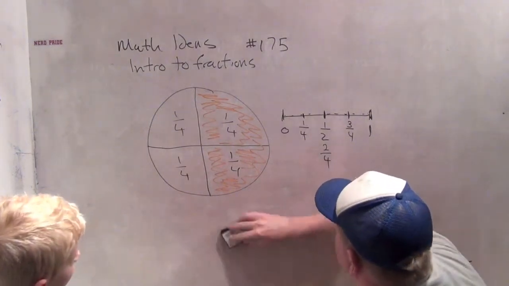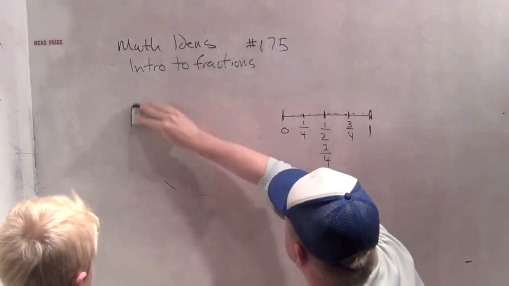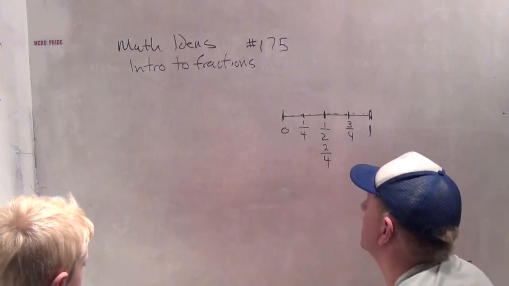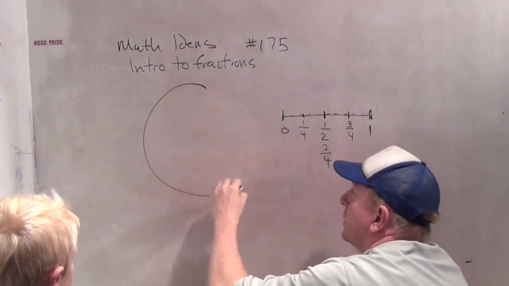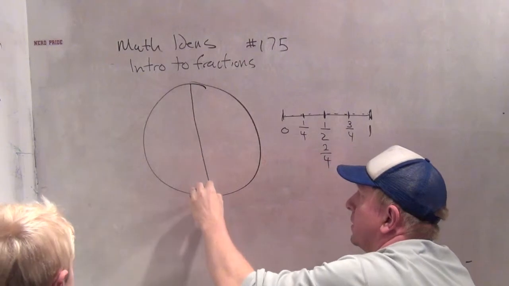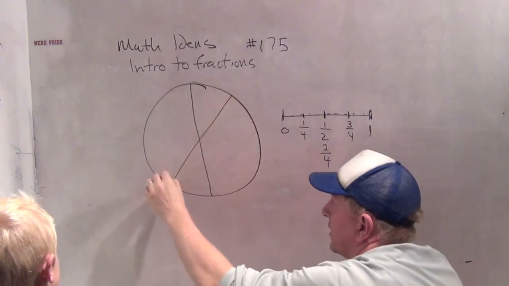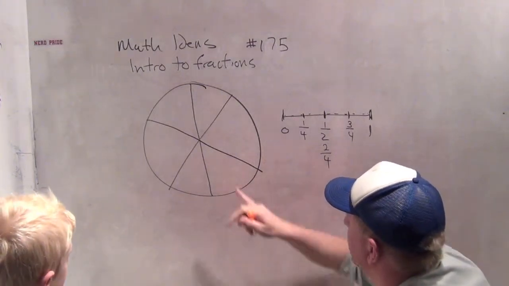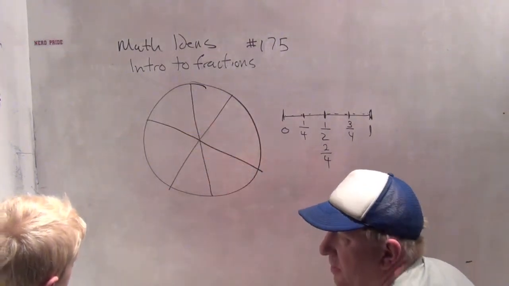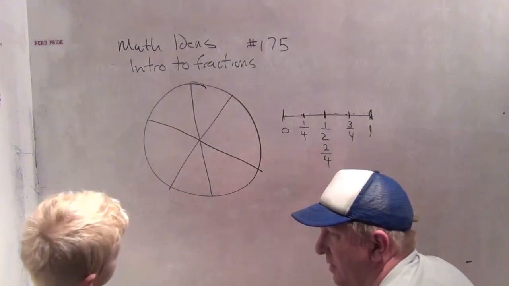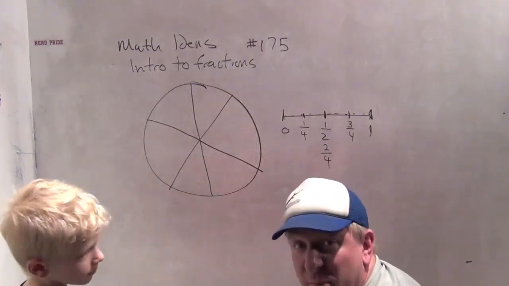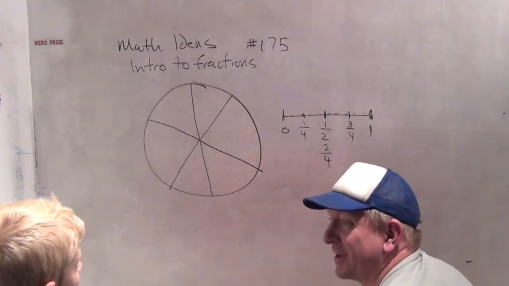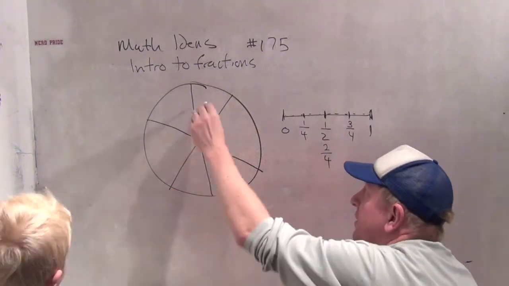Now should we do something with 1/6? Okay, let's do something with 1/6. Let's do it a little bit different. Now I have to break it like this. I didn't quite make them all exactly the right size, but pretend all of those are exactly the same size. Can you people on the camera pretend that, please? Okay, good. So these are 1/6.